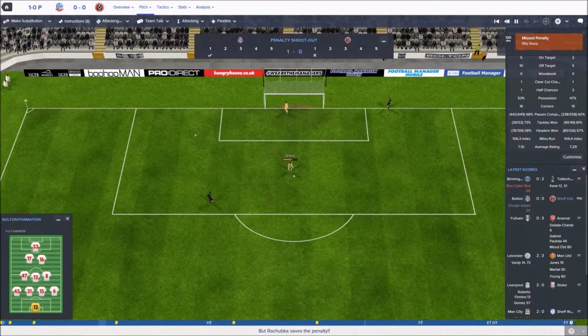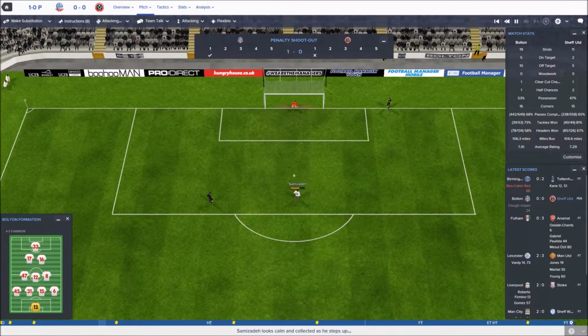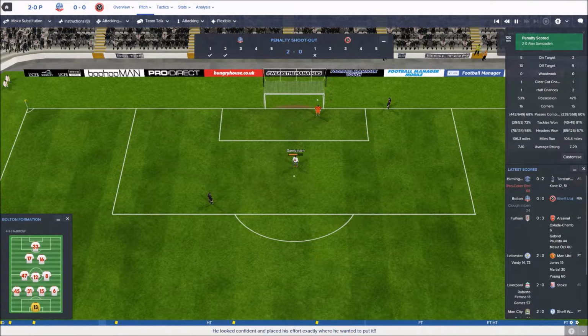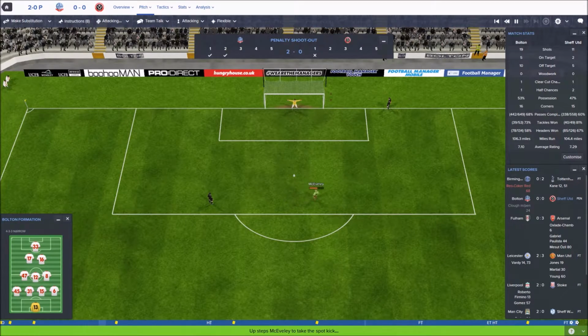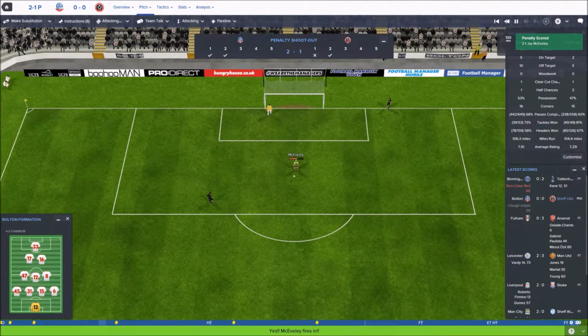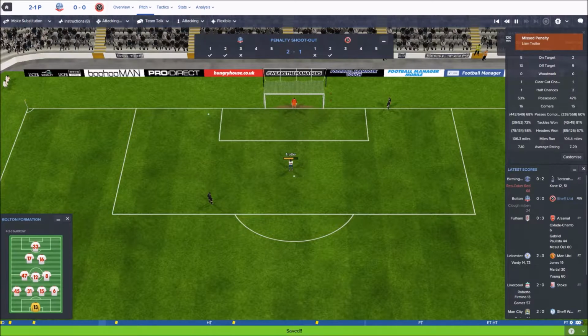Sharp, oh no, Sharp's had it saved. That's not a good start, Billy. Come on, Howard, be the hero. Nope. Zach Clough's not on the pitch anymore, so he doesn't have the opportunity to miss another one. Who's up next? McEverly, come on. McEverly scores. If we save one, then we're back in it. Come on, Howard, who's stepping up? Liam Trotter. Howard saves, yes. Mark Howard.